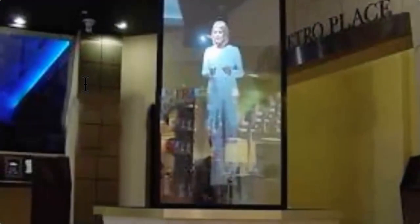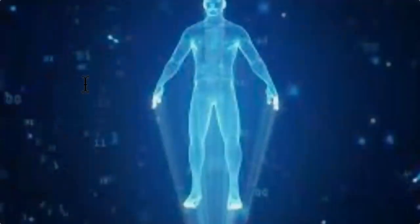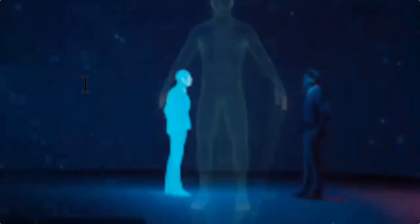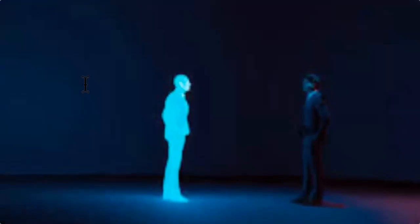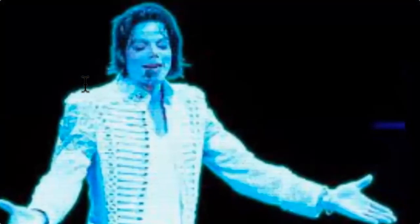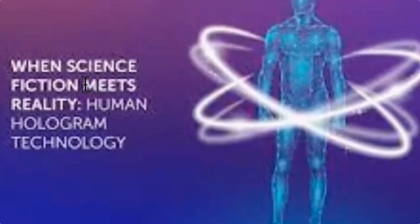So to me, a hologram seems like a picture, but it seems to me like they've infused it with a person behind the scenes. Kind of reminds me of the Wizard of Oz. You know, everything was working the way it was working because of the man behind the curtain. So to me, it seems like a hologram is a behind the curtain movement type of thing, but is infused into the hologram. The reason why I say that is because if you look at some of the video games that they show you, that's almost the way it looks to me.